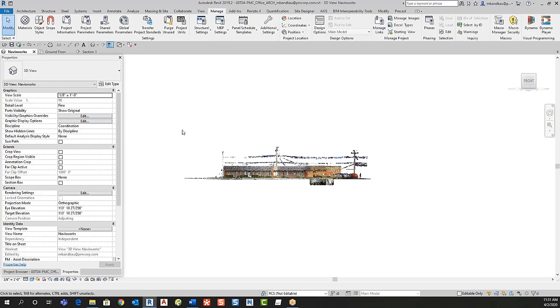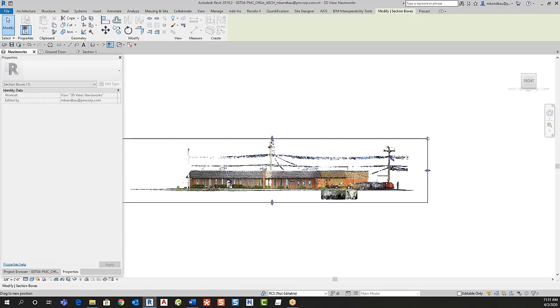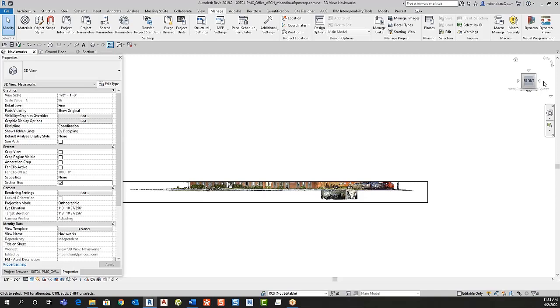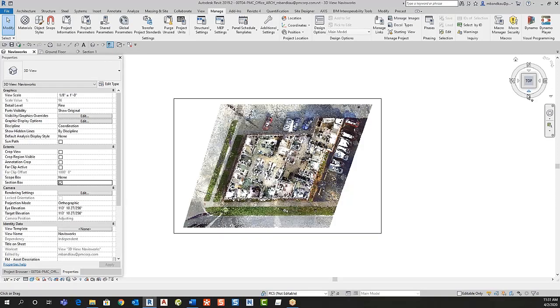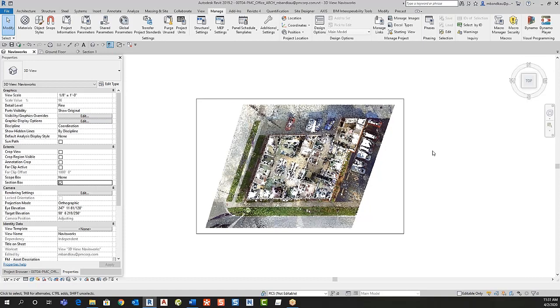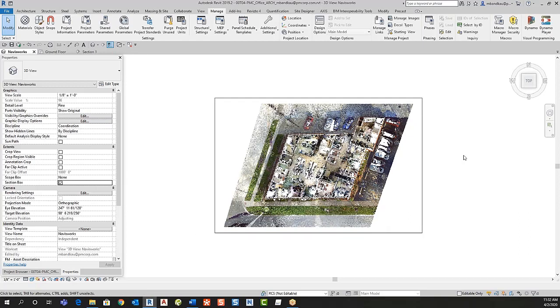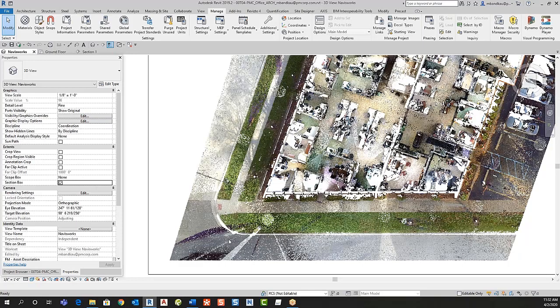Now, I've mentioned origin point before. We brought all of these models in using origin to origin, meaning that the origin point that we established in the point cloud software, whether it be Recap or Faro Scene, we determined that that origin point would be 0, 0, and then the Z direction would be 100 feet elevation. And we also established that in Revit. We go in here, we can see that the interior corner of this wall was our origin point in Revit. When we brought the point cloud in, it lined up and we began modeling from there.